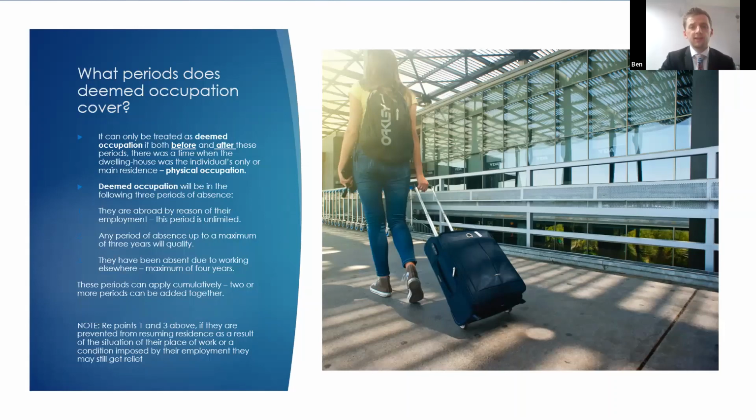The second one is where the taxpayer is abroad by reason of their employment, or the individual's spouse or civil partner's employment. And this period is unlimited. This is where the individual worked in employment with all their duties performed outside the UK. So extreme care does need to be taken to ensure that no duties are performed in the UK, so as not to affect the private residence relief position. This doesn't really cover those who go abroad to undertake a trade or profession, or voluntary workers. It's normally strictly to do with employees, so they may need to rely on different reliefs for the absence.